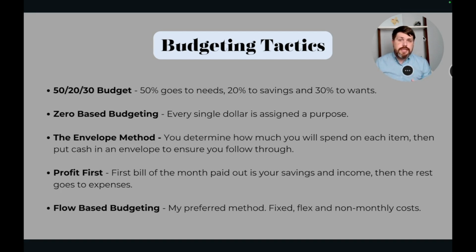And the value of this is, instead of going line by line, once we've done the initial budget, we can look at top level. Are we keeping our expenses correct on the fixed cost line? Are we keeping our expenses correct on the non-monthly cost line? And therefore, are we good on the flex cost? And if it's not good, well, have we made an error in terms of how much income is coming in? Or do we need to adjust the budgeting a little bit so we're properly accounting for everything that we need to account for? And so I find this very valuable from my perspective.